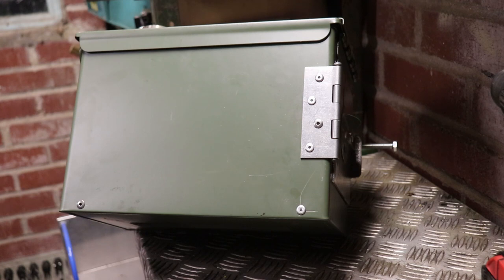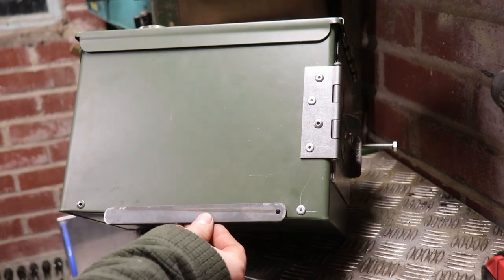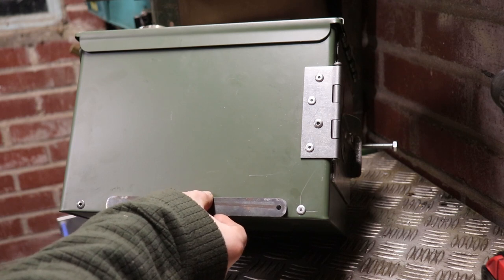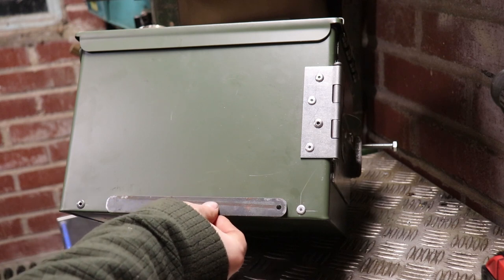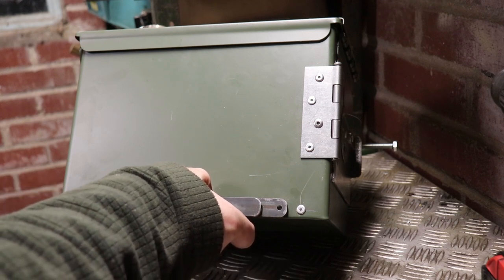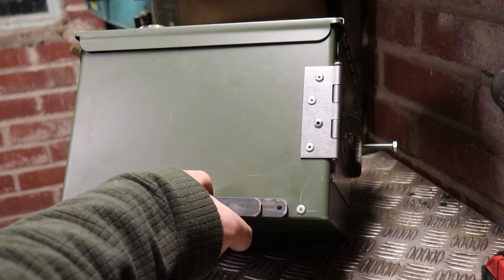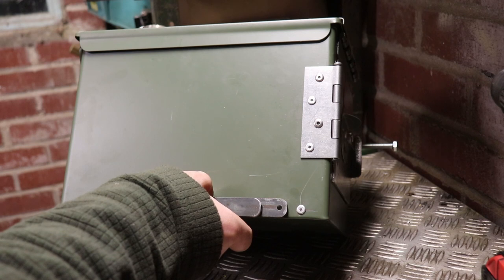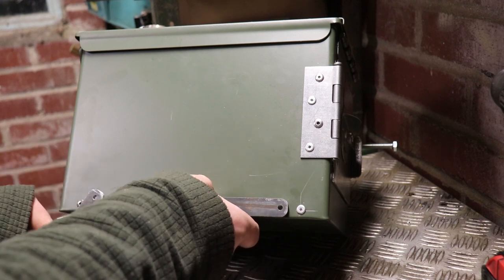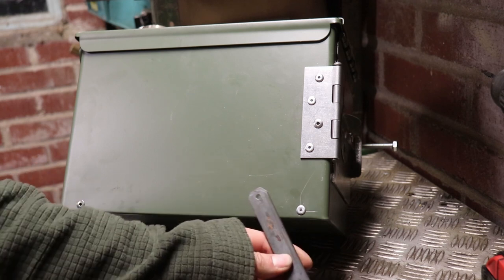I reckon I need some feet - I could prop it up on something but that ain't the way I want to roll. What I've come up with is I'll cut four of these with a hole in the top. I'm going to set them flush, rivet through that side and then the other one bolt through the side with a spacer. I think that's the way I'm going to go - quite happy with them. Then this should just fold out, and I'll run another piece from each leg to stop it from turning up.